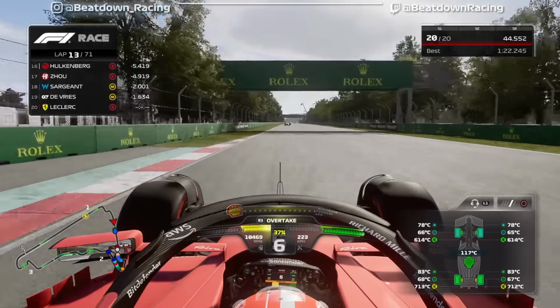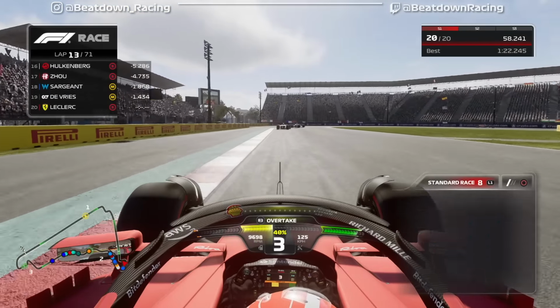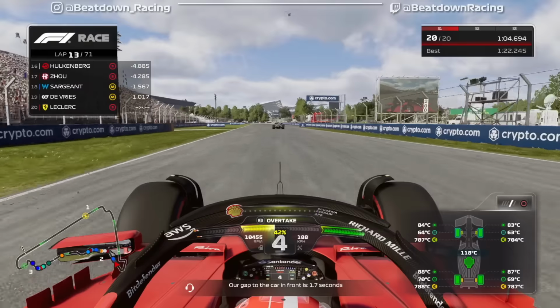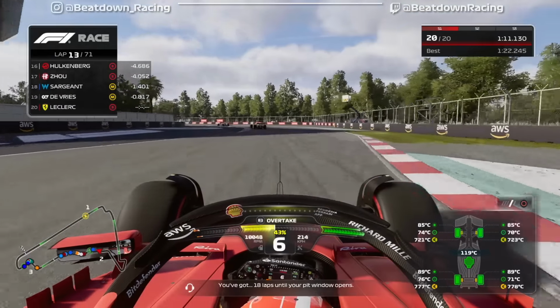Okay, expect to see some rain about 10 to 15 minutes from now. Okay, dry seems like the best tyre for now. Okay, we're last of the running cars right now. Okay, that's De Vries ahead. Our gap to the car in front is 1.7 seconds. They're on old mediums. You've got 18 laps until your pit window opens.